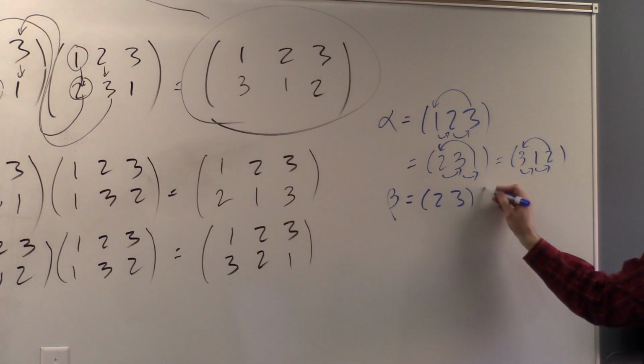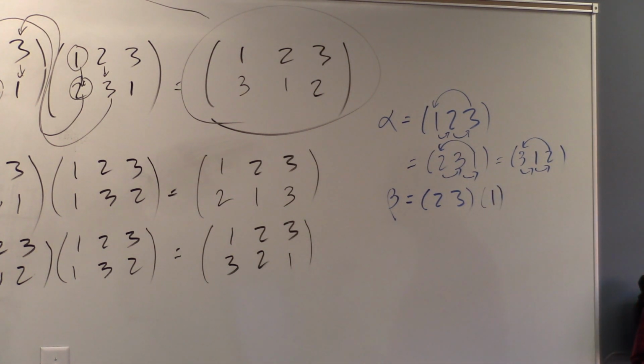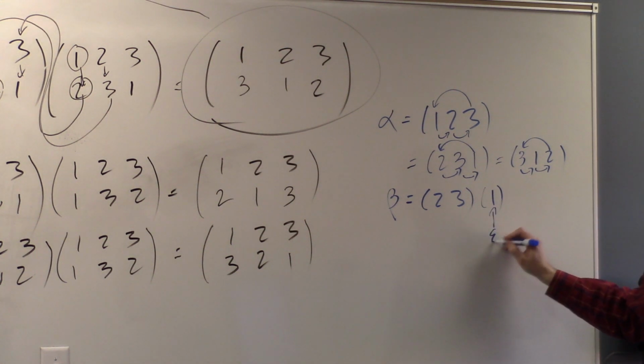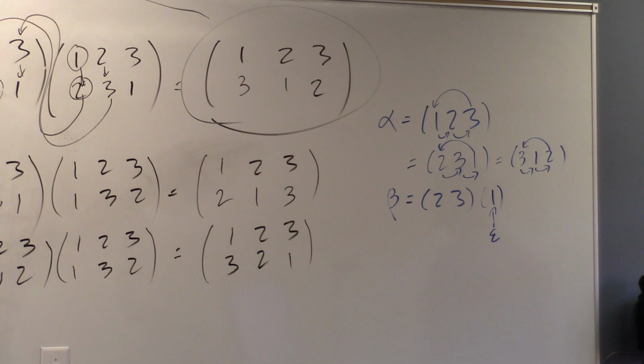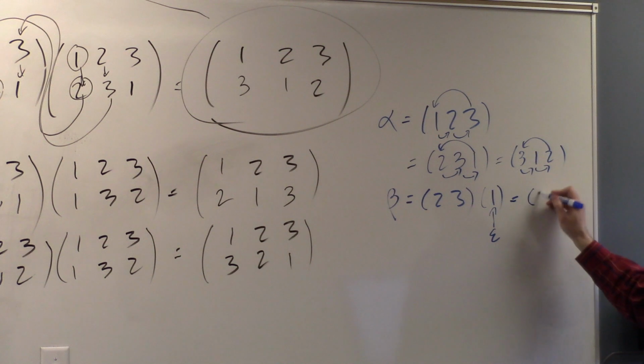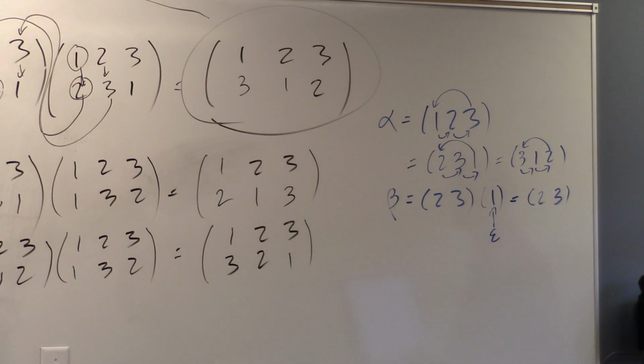You could write this if you wanted to. It doesn't hurt. And in fact, that's the cycle notation that's typically used for the identity element. Though you really could use any number in there to emphasize that all numbers get mapped to themselves. But you can just write it without the 1. 2 gets mapped to 3, 3 gets mapped to 2. It's understood that 1 gets mapped to itself.